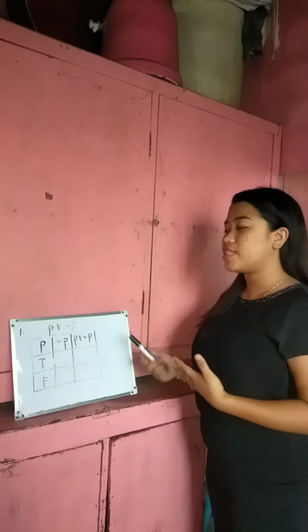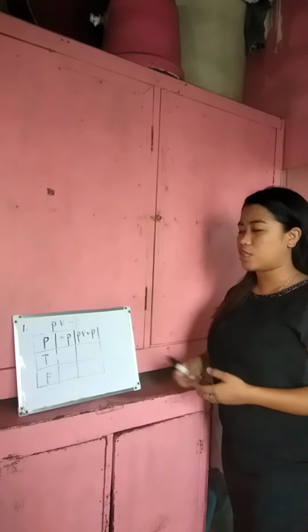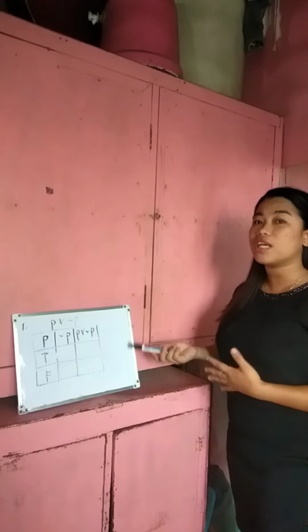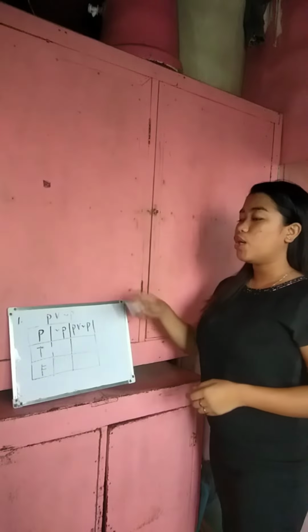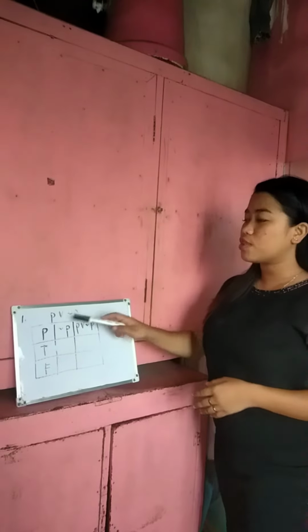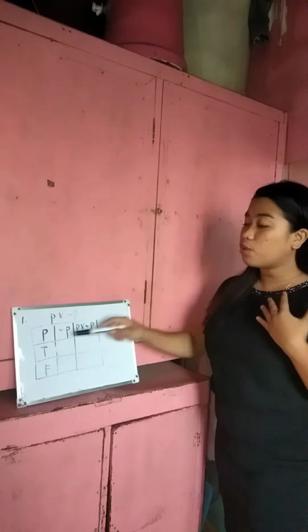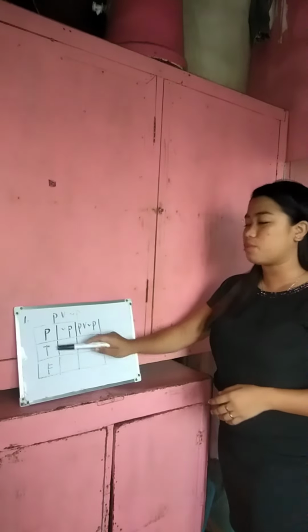And we will have an example. So let's determine the truth table to see if it is a tautology. Okay, we already know about truth tables as we've talked about it last time. So in constructing a truth table, we will determine the rows. Since we have only one variable, we only have two rows. So that's why we have true and false. So this is already balanced.